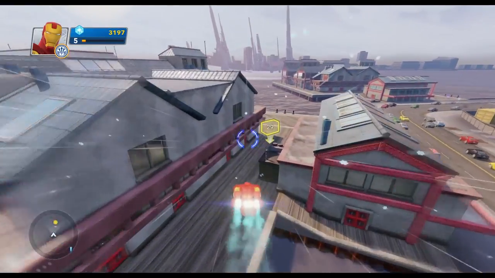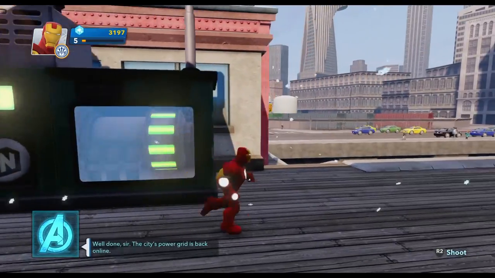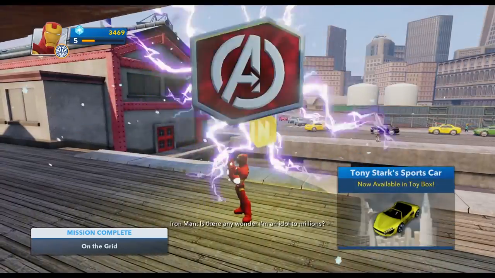I'm guessing there's going to be a lot of enemies. Boom. Power grid is almost perfectly online. I tried to hit it. Well done, sir. Six! The city's power grid is back online. Yes! How I roll. Is there any wonder I'm an idol to millions?